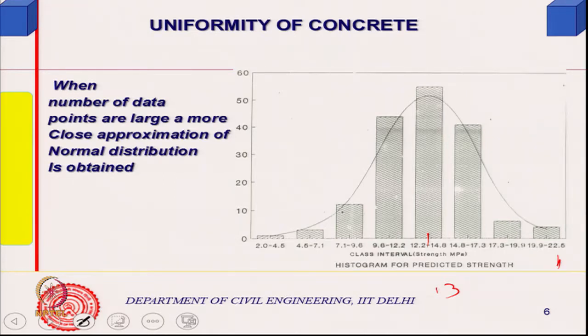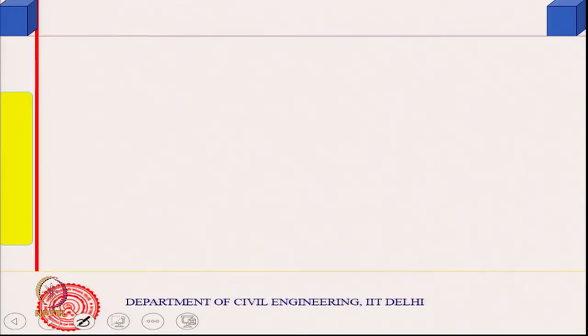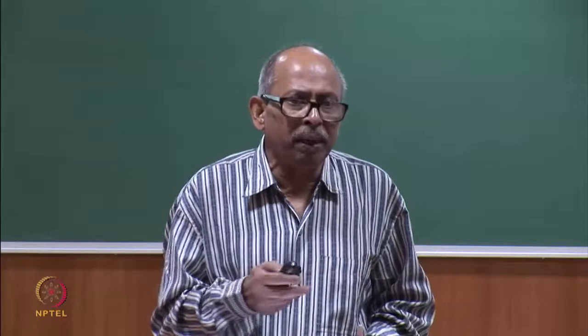If you have small data, something like 15, 16, you will get some sort of one peak variation, right. But if you have a large number of data as it is here, because you can see the peak is somewhere close to 60, 70 or so. So, large number of predicted strengths were there in the whole building. It is a 14-story building, a specific building, and one can see that concrete was uniform. It was not very good concrete, might need strengthening.